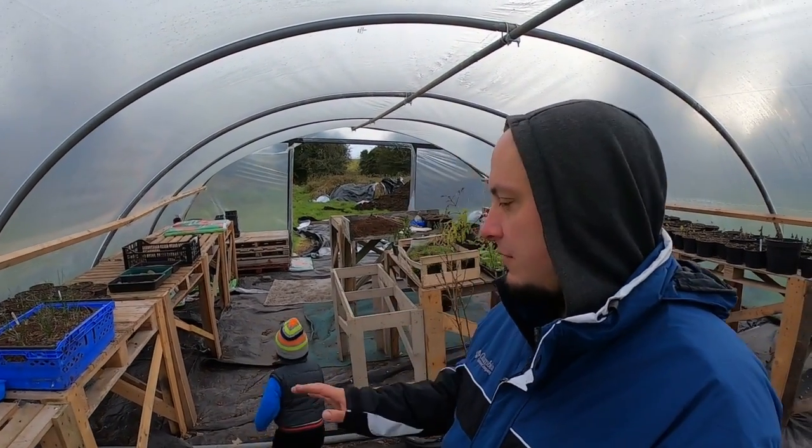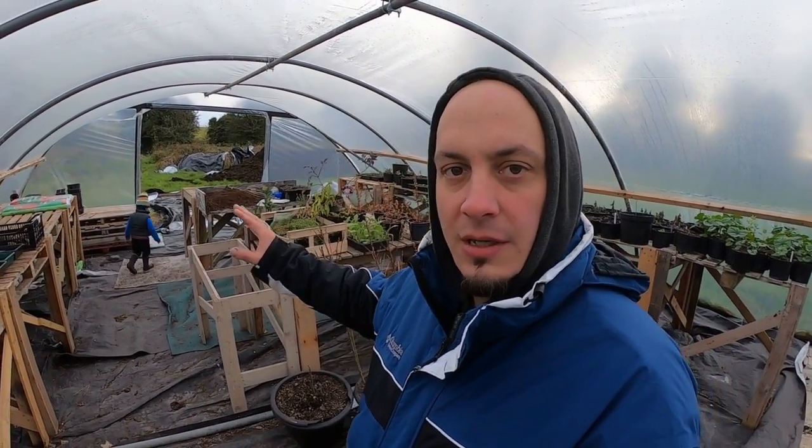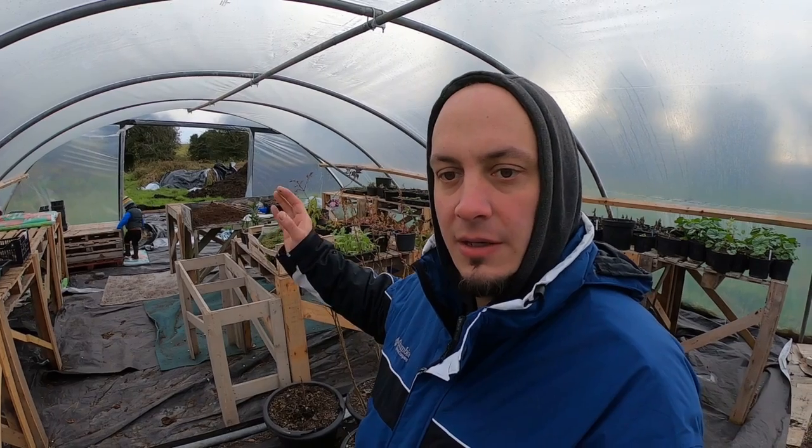And we have also got our little nursery here in the back of the tunnel, and we're probably going to automate watering in here next year. We're going to have IBC tanks at the end of the tunnel and have a barrel and a gutter along the outside of the greenhouse on the west side, which is where it rains more. And then we're going to harvest that rainwater and pump it up with a 12-volt pump. We've had good experience with a 12-volt pump already. We can run it off a battery and charge that battery with a little solar panel. So that's the plan, and pump the water from the barrel up into the IBC tanks.